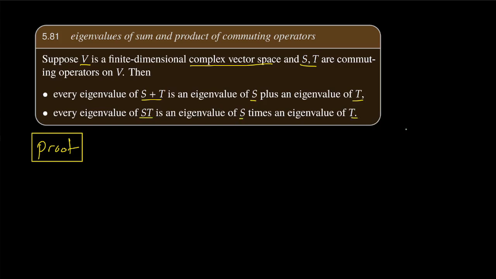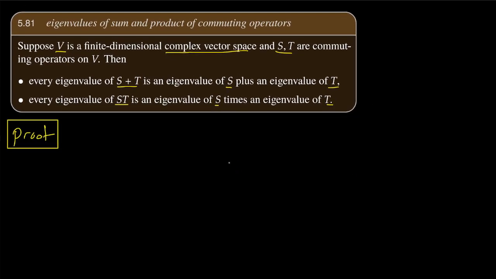This is not normally true. That is, for non-commuting operators, this is almost never the case. Normally, you cannot determine the eigenvalues of a sum just by summing together eigenvalues, nor can you determine the eigenvalues of a product by just taking the product of eigenvalues. Generally, you have to recompute the whole business. It's kind of an annoying process. But we can do this here very easily, and in this one case, it does hold. So, let's prove this.